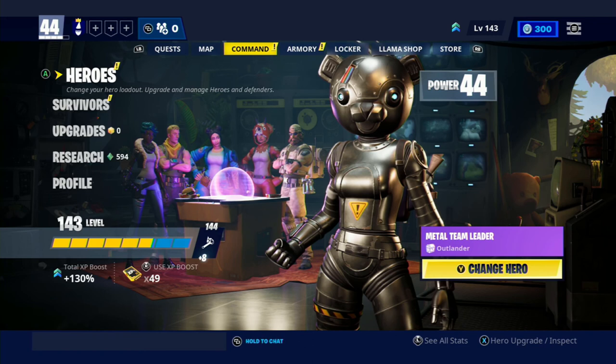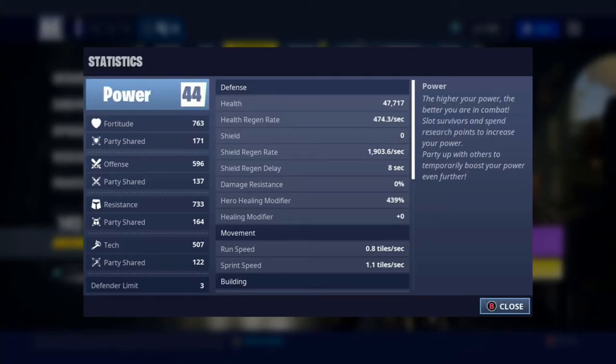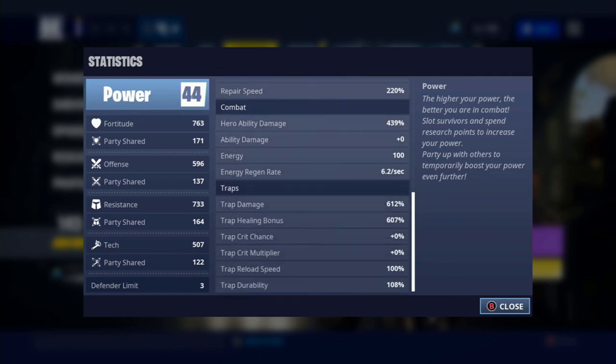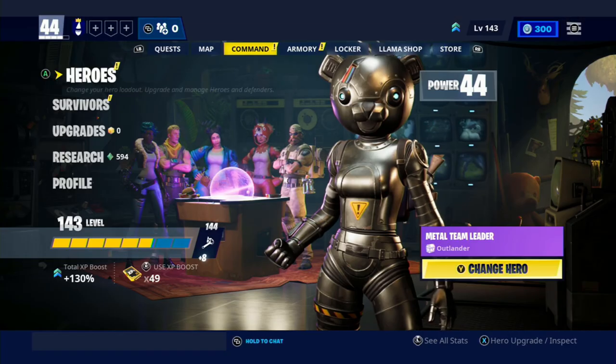On the bottom right, you'll see, for Xbox, click the left stick, whatever it says there, see all stats, and you can see everything you've got going on. I won't go through all of these, I'll let you take a look at them in your own time. It does show you party shared, I'll tell you that. So when someone joins your party, they get the party shared, and that's why power levels go up, because it raises your fort stat.